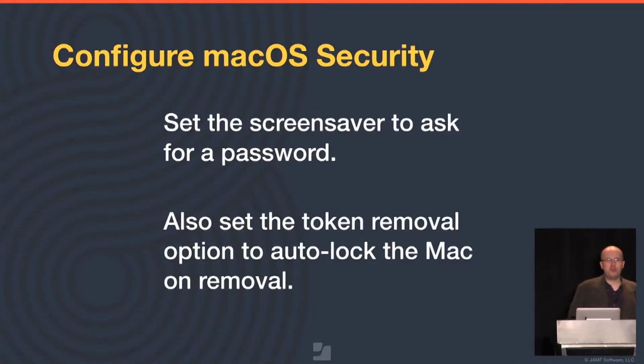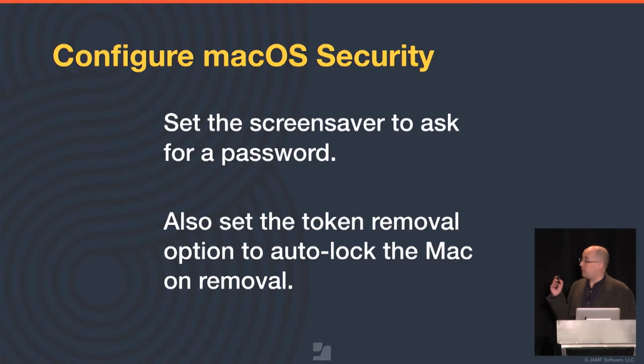And one of the most important things you can do with a smart card is configure the screensaver. And you want to configure the screensaver to ask for a password. And there's an option when you've got a smart card on the system called token removal. And what that means is if you pull the card out of the reader, you can actually have it automatically lock the machine. And there's plenty of Windows environments do something very similar to this. I can name one UK government department that I've seen independently. Whenever staff leave their public-facing machines, they pull the card out and the machine locks. That's Windows, but this is macOS, and you can do exactly the same thing.